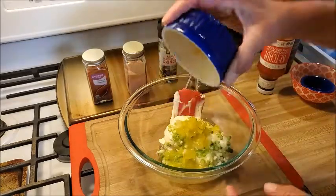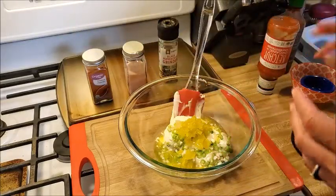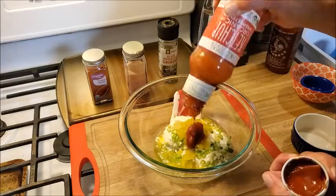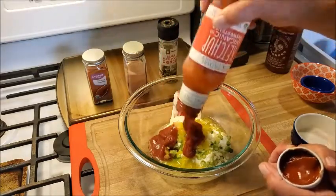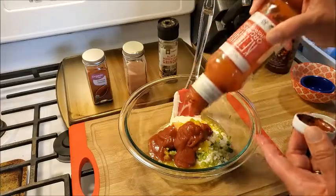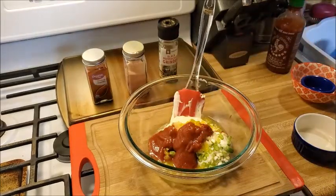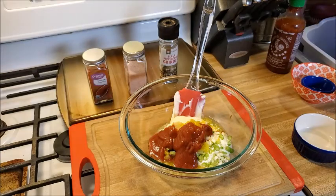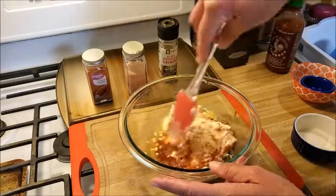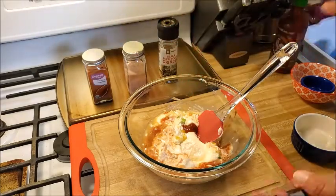Now I'm going in with the pickle juice and the chopped dill pickles. I'm not measuring out my ketchup since the bottle is almost empty, so we're just going to eyeball about three tablespoons. If you can't find sugar-free ketchup, tomato paste would probably work — start with a teaspoon or tablespoon and adjust from there, and you might need to add some extra seasonings. Let's give that a little mix. I'm also adding just a little dab of sriracha to cut through the fat of the mayonnaise.